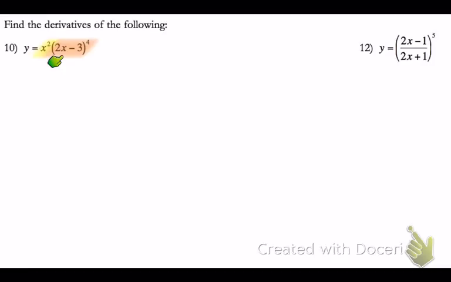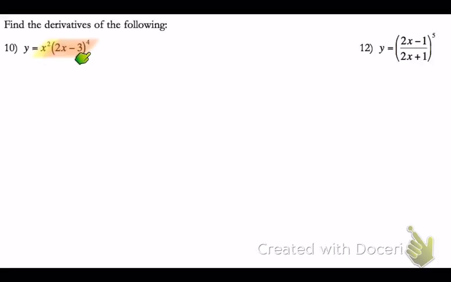Now, within the second function, the orange one, I see a composition. What do I mean when I say a composition? Not the quotient rule. The chain rule. We're going to have to use the chain rule. What is a composition? It's a function within a function. All right? It's a function with a function, inception. This is a composition. What is the inside function with this orange one? 2x minus 3. What is the outside function? I to the fourth power. Do you guys see a composition?